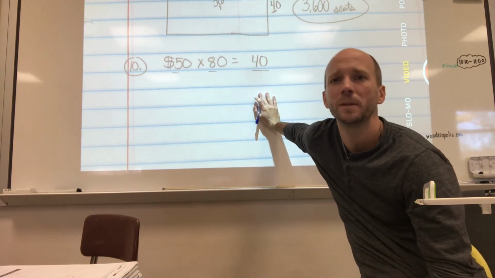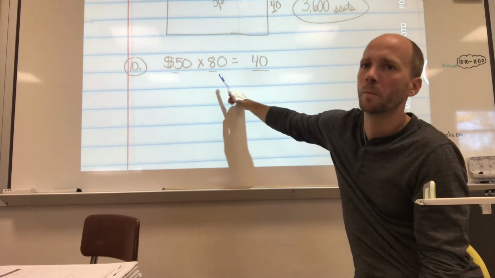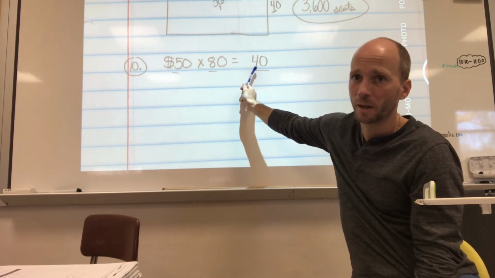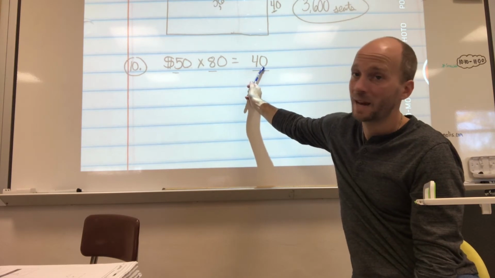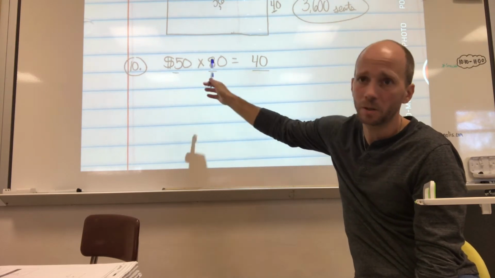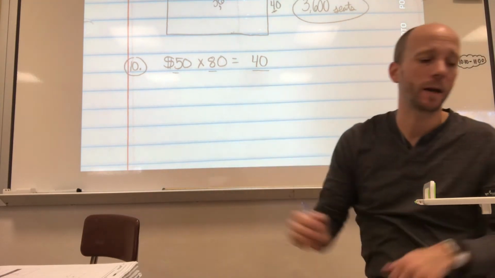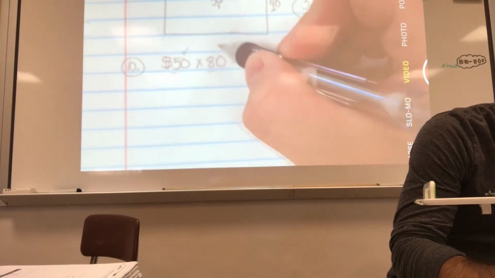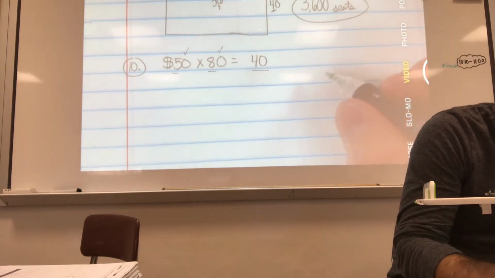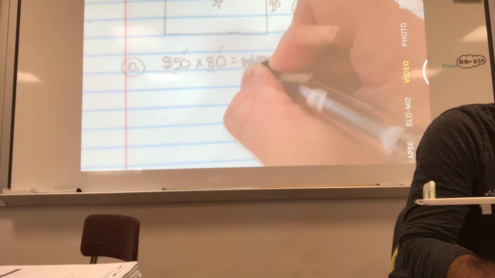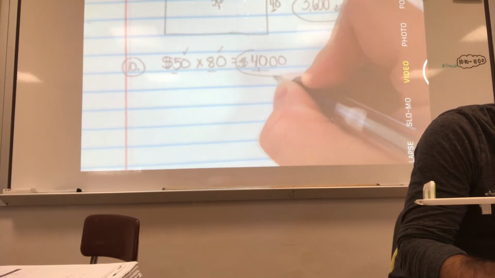We did a couple of these in class. Remember, when we're multiplying 5 and that 8, it gives me 40. Okay? I didn't add a 0 yet. This is just what I got when I multiplied 5 and 8. It ends in a 0. Now I have to go ahead and count my zeros. I have 1, 2. So I have to add 2 more zeros on top of that, thus giving me 4,000.